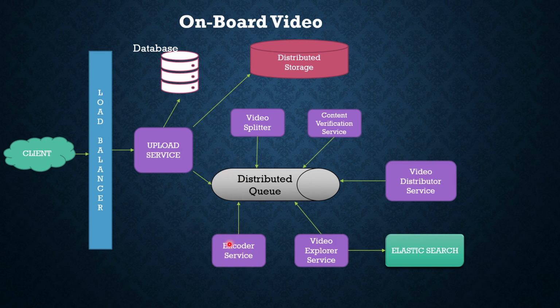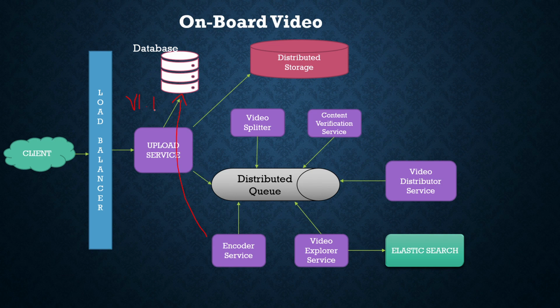Once the encoder service has done its job, it will again put an event in this queue saying that I have encoded all the videos. It means that in my storage, for the video which you uploaded, I have converted each of the small videos or chunks into different formats and different resolutions. Once it has finished that, it will also put an entry into this database, saying what the original video is. So the original video was video 1, I can say V1.